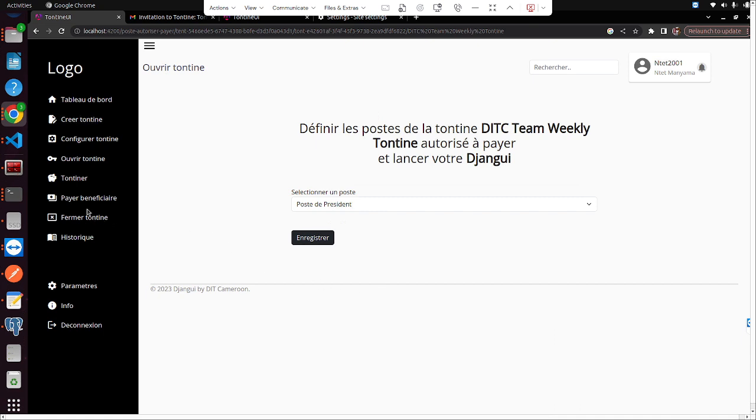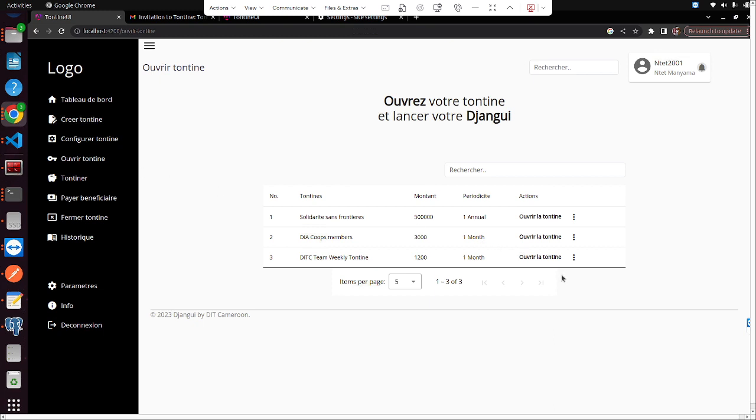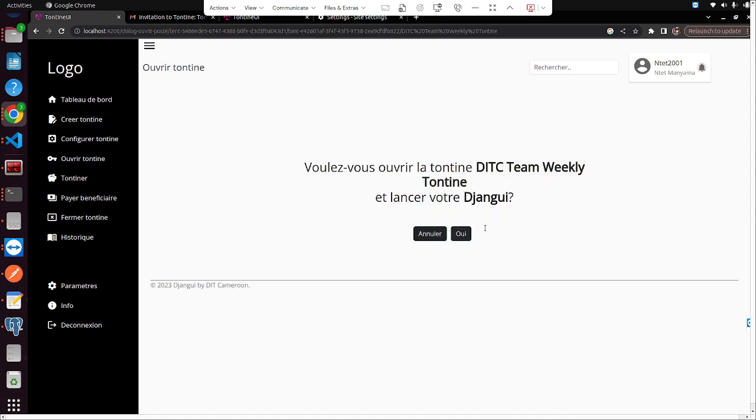So next, we will move on to actually launching or opening our tontine on the Cardano network. Don't forget, we started by initiating the tontine, which was the first big use case. Second, we configure it, adding members and specifying many parameters. Next, we are now in the phase of actually opening the tontine, submitting our smart contract surrounding it to the blockchain. So I click on open, and I get a message here to confirm, which I will click on.